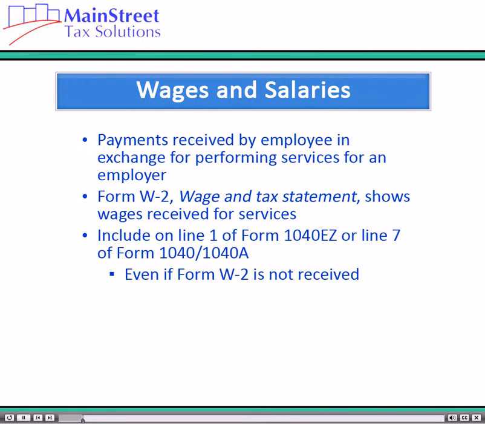Wages and salaries are payments received by an employee in exchange for performing services for an employer. Each employee should receive Form W-2 wage and tax statement from his or her employer showing wages received for services. Include your wages on line 1 of Form 1040-EZ or line 7 of Form 1040-A or 1040, even if a Form W-2 was not received.